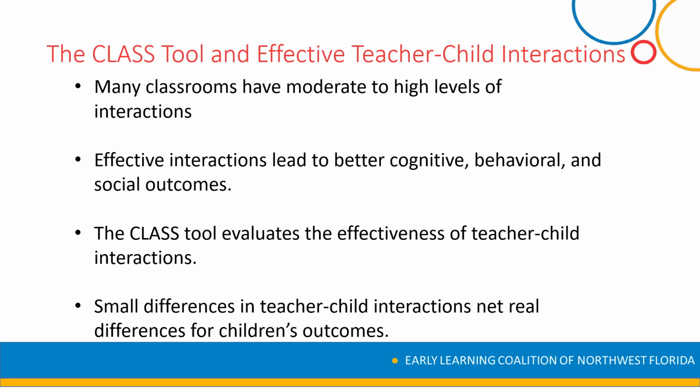The CLASS tool evaluates the effectiveness of teacher-child interactions. It looks at how you engage with the children. This tool does not look at the activities you have planned or how your classroom is set up. It is solely looking at how you and the children engage in the classroom and how the children engage with their peers. And something I want you to really make note of is that small differences in teacher-child interactions net real differences in child outcomes. A small difference could be as simple as how you greet a child when he comes to school. Maybe on typical mornings, you're over here doing paperwork, getting ready for your day.